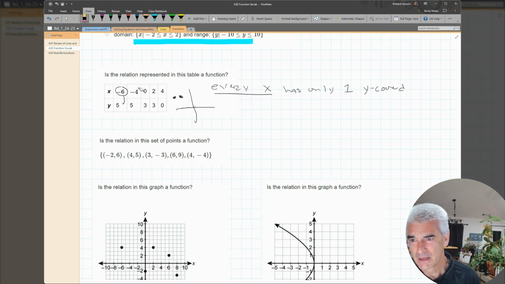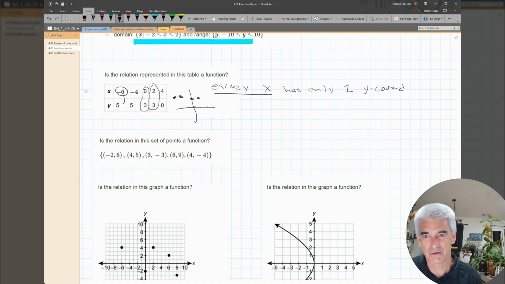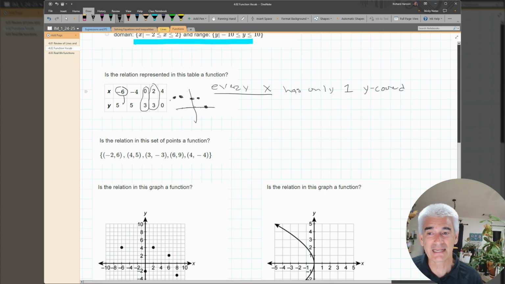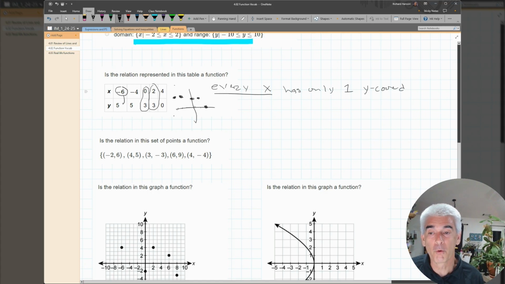Let's look at this one here. X is 0 is paired with 3. So 0, 3 is on the graph, and 2, 3 is on the graph. Again, we have that issue where we have two x coordinates that share the same y coordinate, but this doesn't break it. And then 4, 0 is on the graph. This point down here is also on the graph. Notice I didn't connect the dots. I don't know if they should be connected. Did any x value have two y values or more that it went to? No. So this is a function. That's all it needs. Easy.